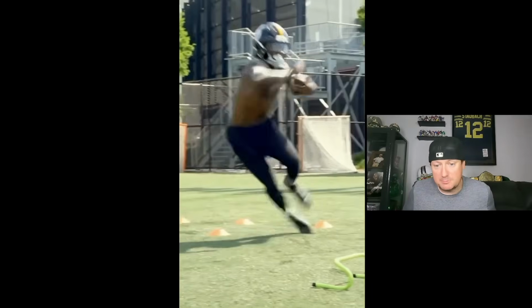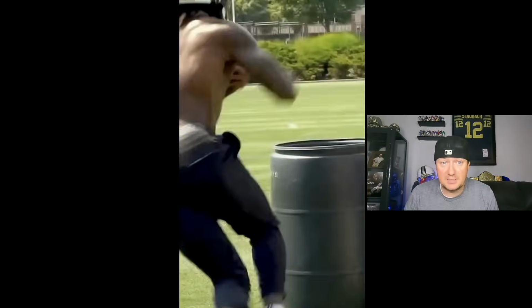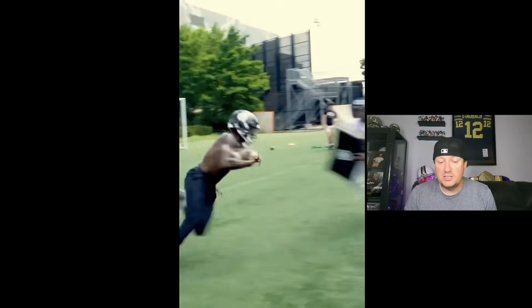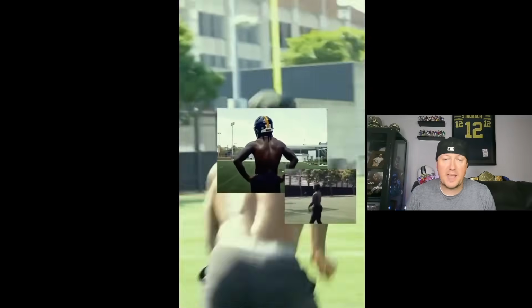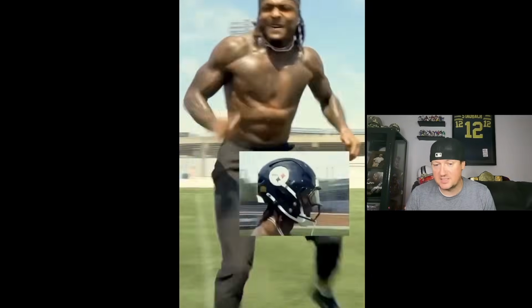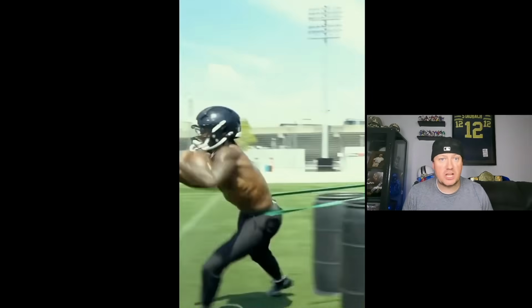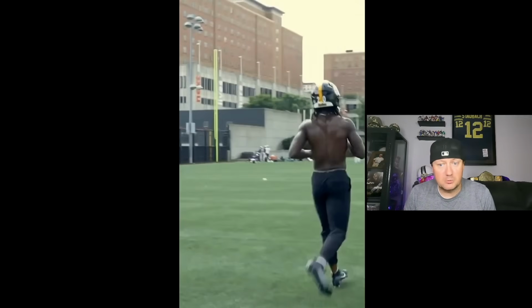I can't stop looking at these prospects. And I'm going to tell you this. Yards after contact, vision in the open field, his approach to the line of scrimmage. This is a running back. This is a guy that Mike Tomlin's going to love. This is like your next James Conner-esque. Not a comparison, but in a comparison to a way that he's going to take touch after touch after touch, target after target after target, and get work every single day, carrying the offense on his back.